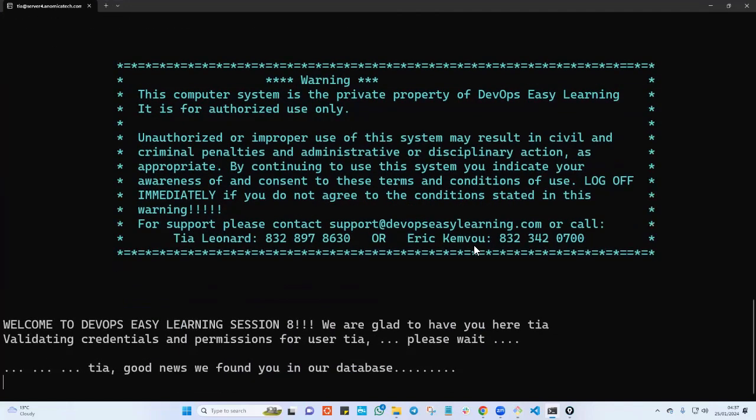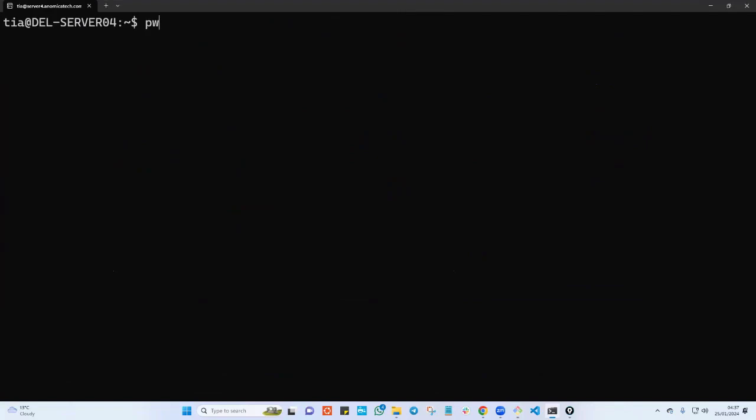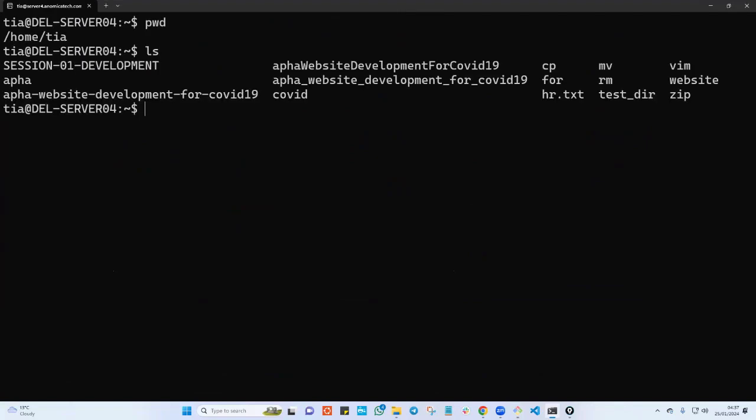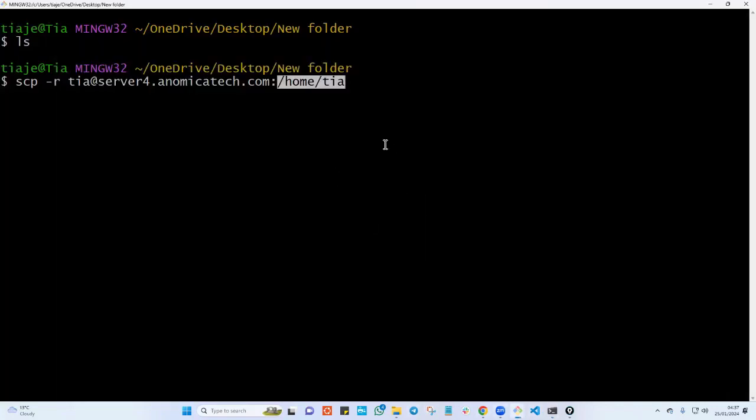It should be in /home and my username. pwd. And if you say ls, it is here in /home, my username. Let me go ahead and say I want to copy this folder. That means I can first of all take the path here on the server, and I'll go ahead and paste this here and / what is the object that I want to copy.